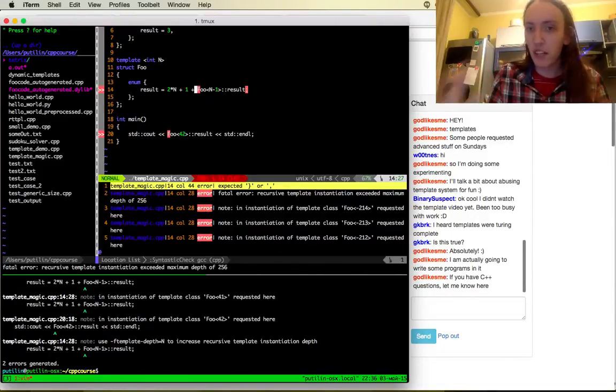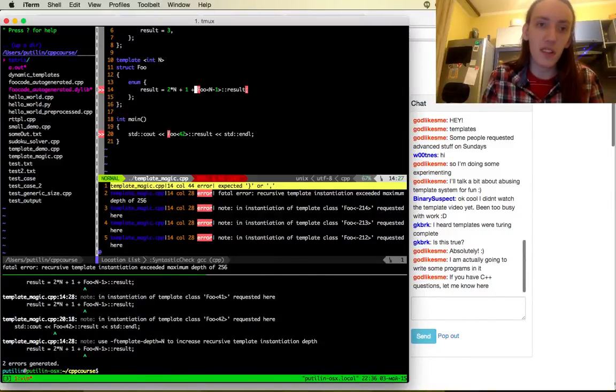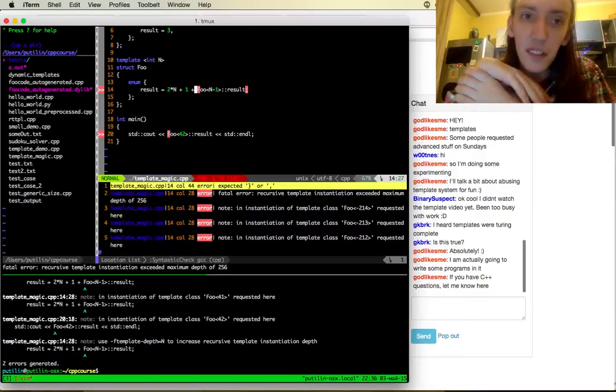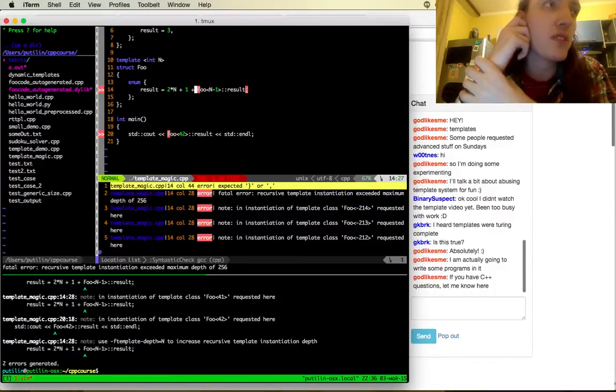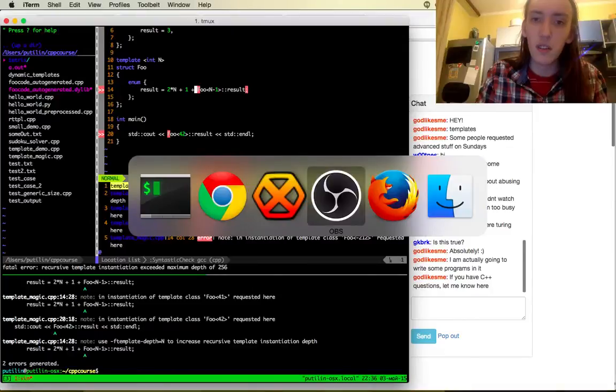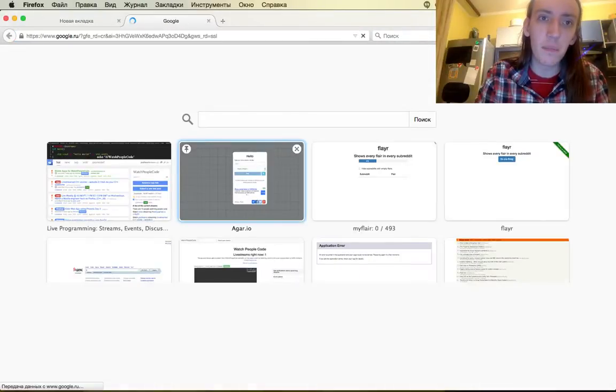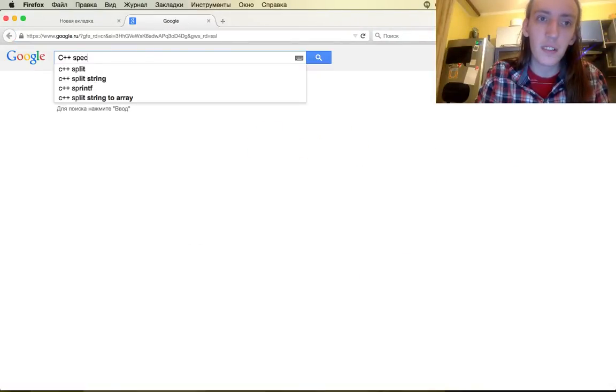And we can make infinite recursion using templates, which is a really interesting thing. Now, but we need a way to terminate this recursion, right? So how do we do this? It turns out that there is another C++ feature called partial instantiation. Actually, no, it's not partial instantiation. Sorry, I forgot what its name is in English.